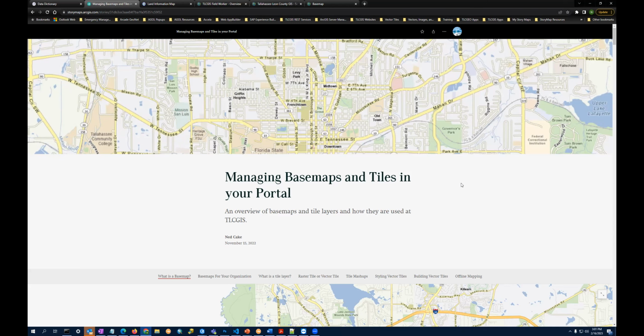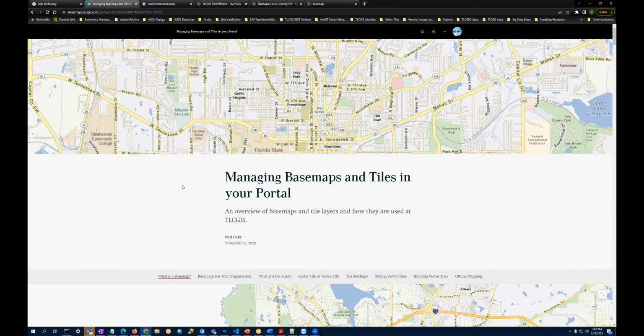So a little bit about me. I've been working in local government and in GIS for about 26 years now. Graduate of Florida State University Geography Department with degrees in planning and geography. I represent Tallahassee Leon County GIS. I am the content manager for our organization. And a little bit about Tallahassee and Leon County.